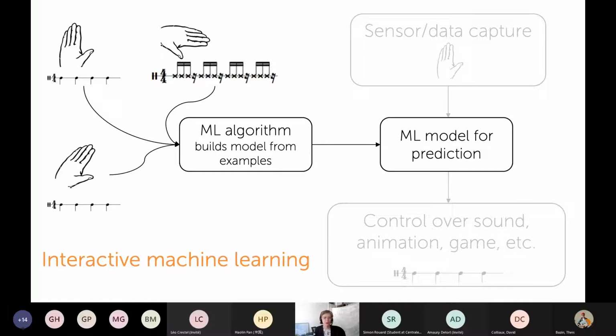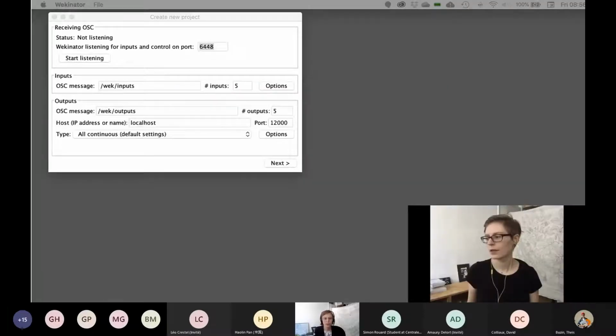All right, so if I were there in person, I would do some really fun demos for you live. That doesn't work so well over Teams or Zoom, so I've got some pre-recorded videos for you, and these are going to illustrate the kind of interaction that I just described. All right, in this demo, I'm going to build a very simple gesture-controlled drum machine using Wekinator.